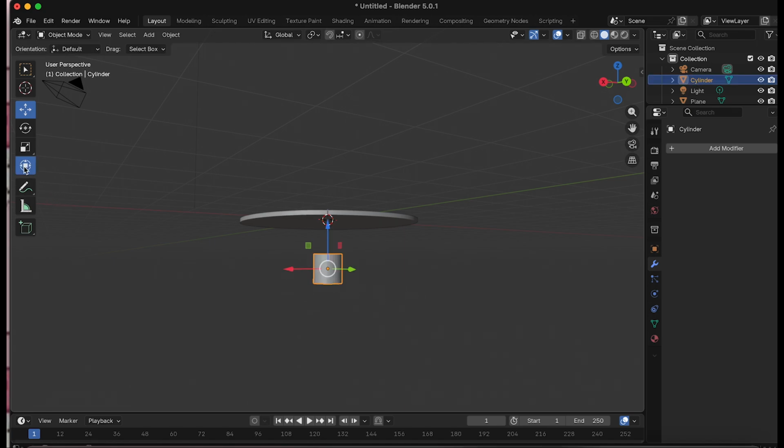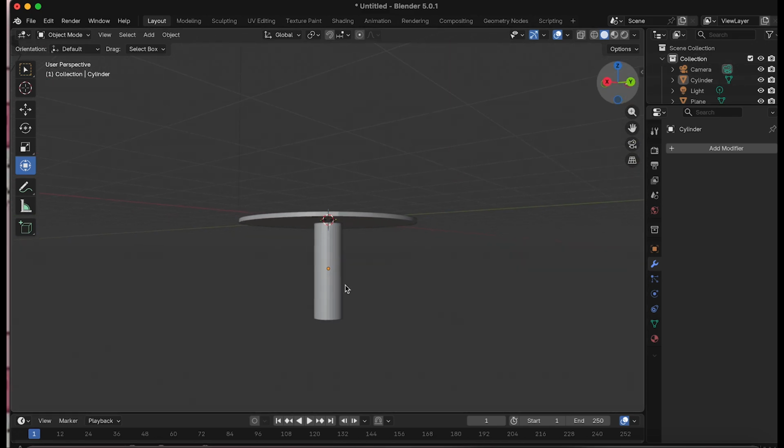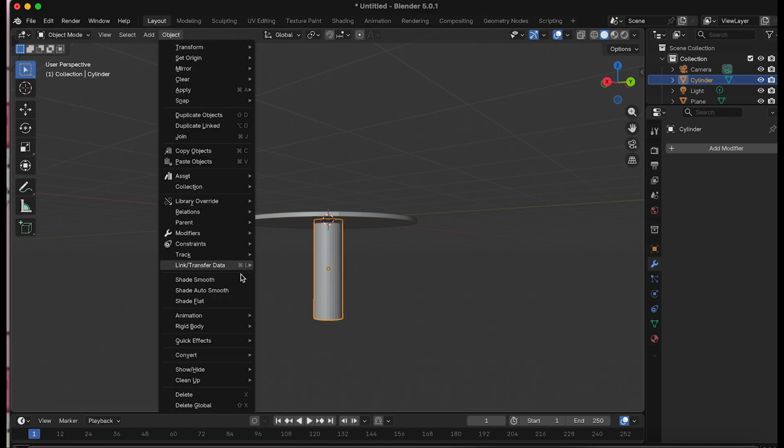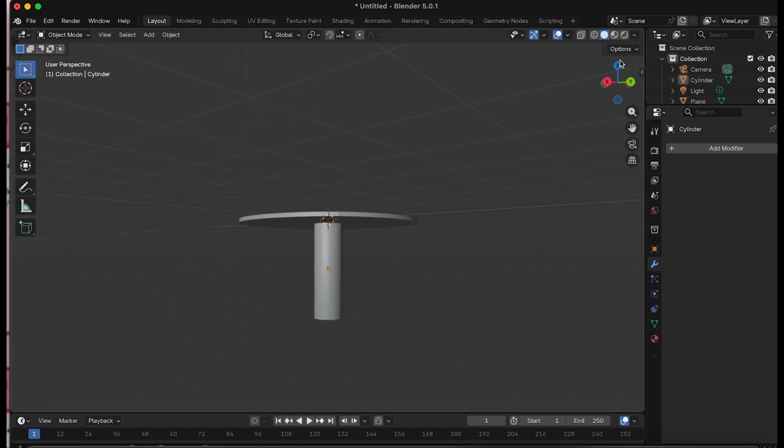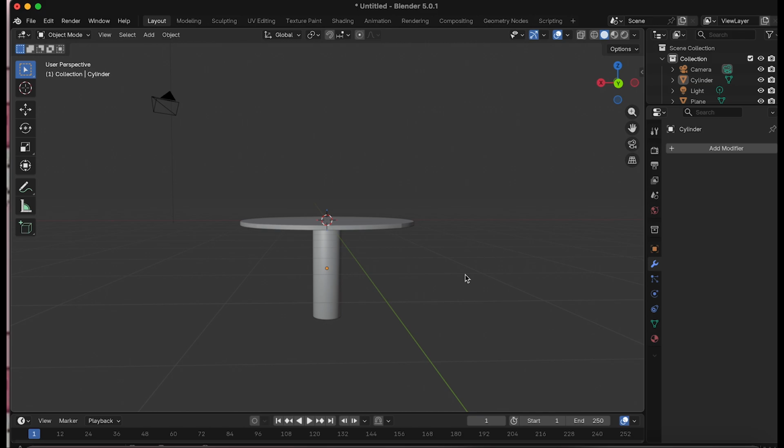So as you can see, I extend it and make it a bit thinner, but I don't want it to be too thin, because it needs to be able to carry the weight of the top of the table. All we do is play around with it till we get it perfect. I'm also going to shade it smooth, as you can see over there.